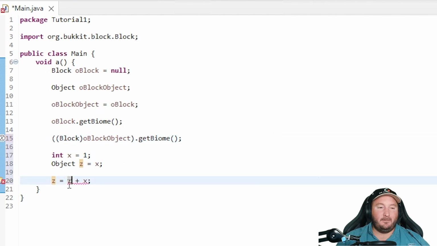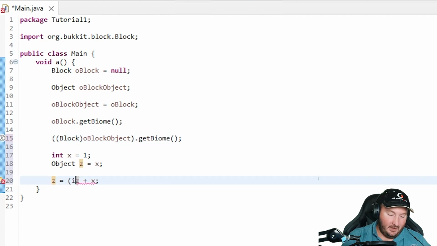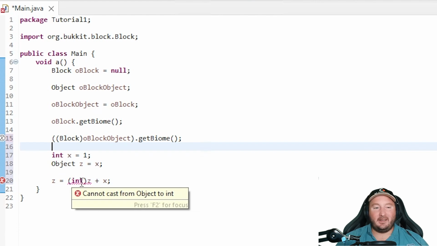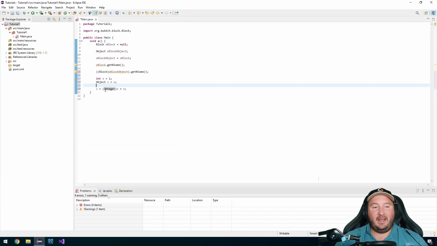So in this case, since we're not accessing any methods from it, all we'd have to do is put int in front of here. So you see it says cannot cast Object to int. And that's because we can't use int, we have to use the word Integer. It's base types versus class types. It's hard to understand, but it's basically the same thing as int. It's just something that actually knows how to take something that's unknown and convert it to an integer base type. So now, technically z will equal 2 because we're setting z equal to 1, and then we're adding 1 to z.